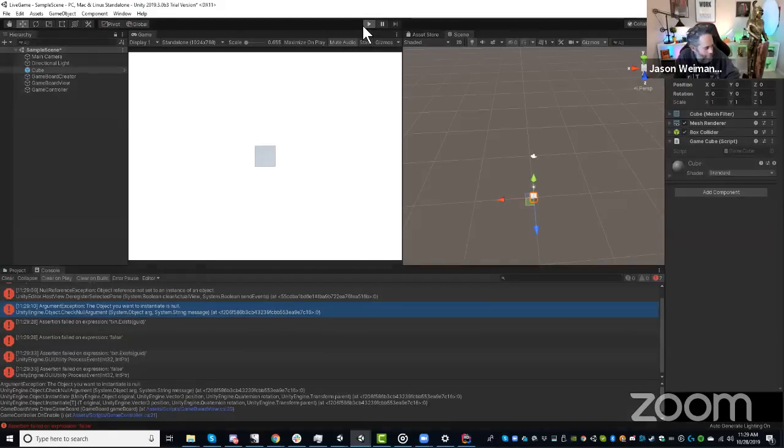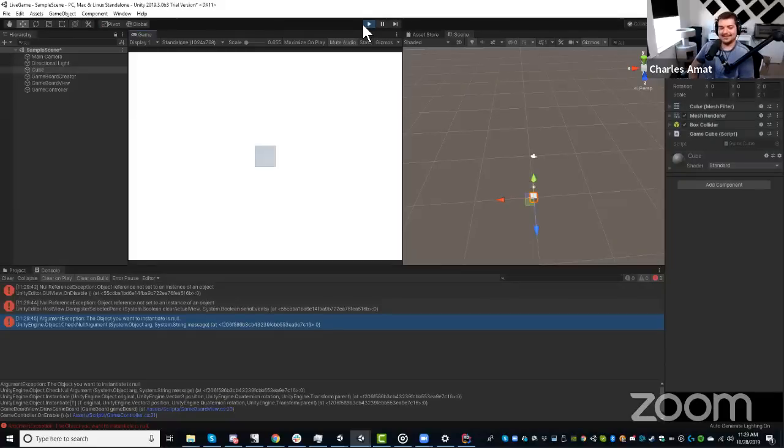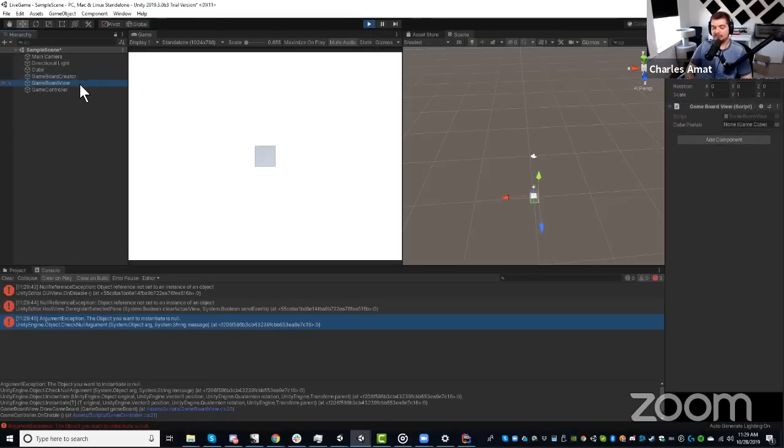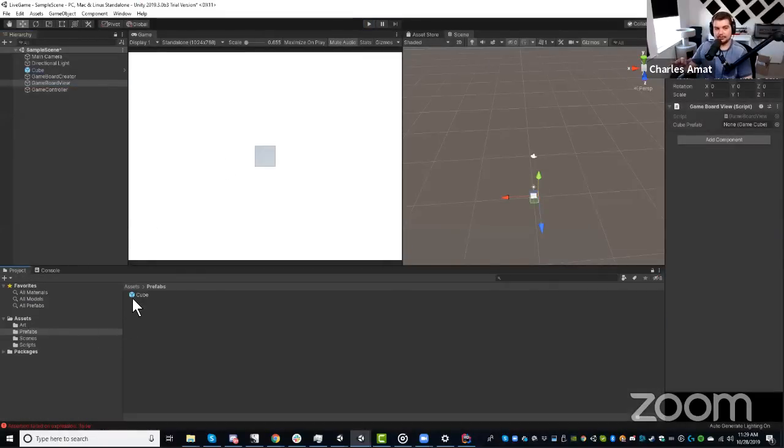Go ahead, keep going. Yeah, someone just put M underscore. That's such a pet peeve of mine. I never use that. But what I was going to say is that something I've recently started to do is, for serialized fields that are private, I'll nix the underscore. So I'll just do camel case. Just something I've been doing with MonoBehaviours, and only for serialized fields. And I don't know, I kind of like it.